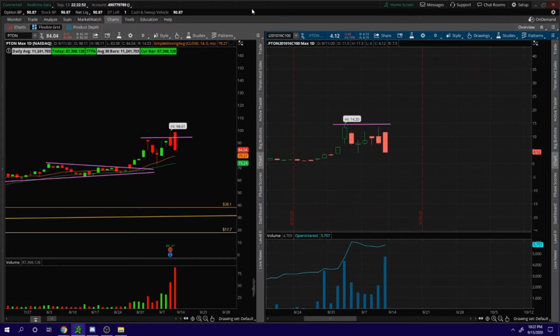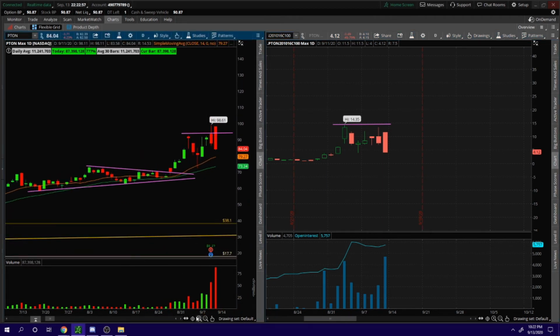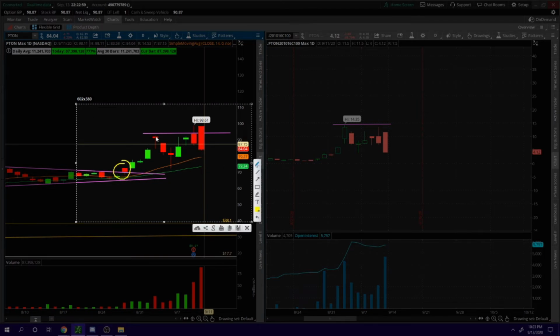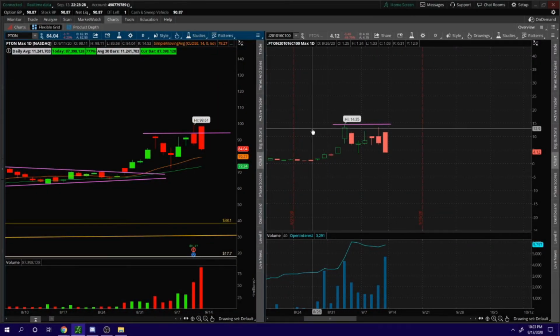So the best strategy that you can use to take advantage of that is to buy the initial breakout, get into your position down here, sell all of your position up here when your vega, your volatility, is still high, and then simply buy back on the pullback when your volatility has calmed down, and repeat the process. Because when you buy back down below, after the volatility settles, you get in while your vega is low, and then when you have your breakout move again, your vega increases dramatically.